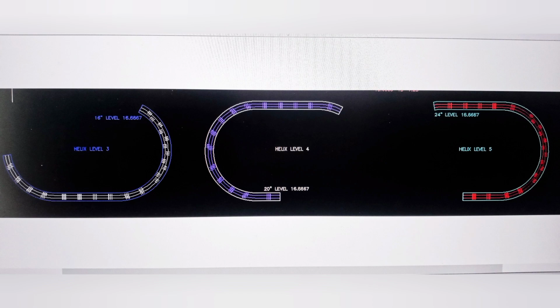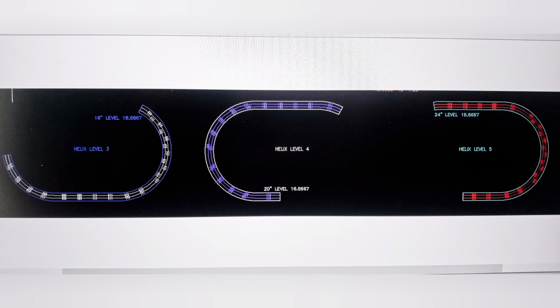Okay, I think we're starting to see a pattern here. As you can see, each level is not a complete oval. Each level is done by 16 feet, 8 inches in length for the inner loop of track. That represents a 2% grade to go 4 inches in height difference. So as you can see, this is going to be a really interesting helix design.